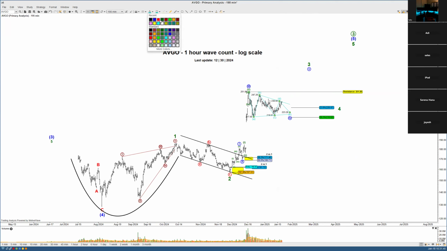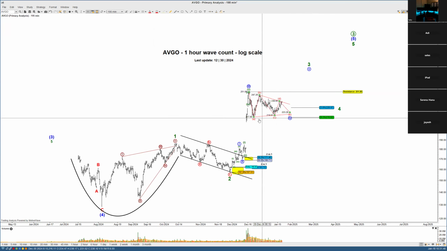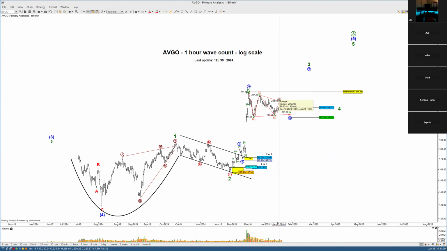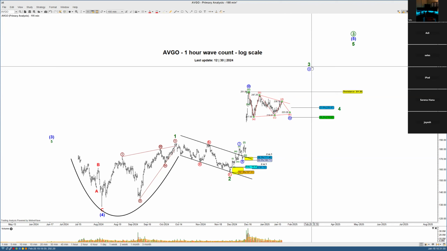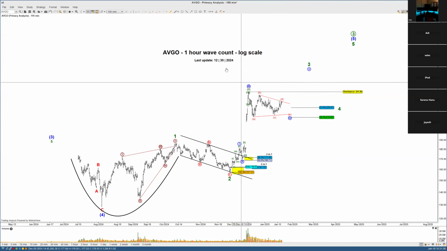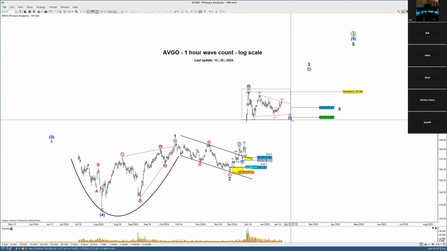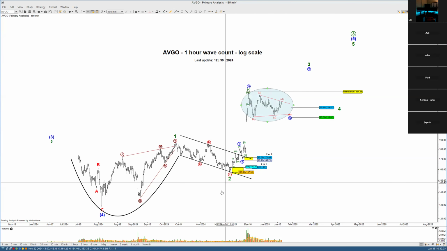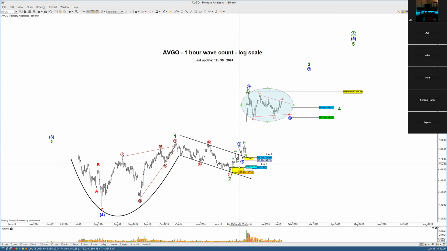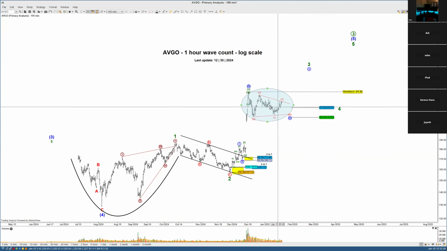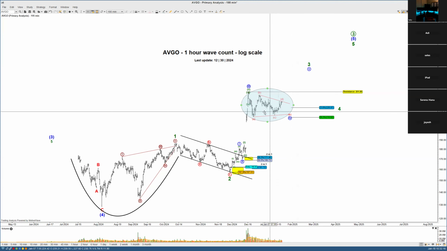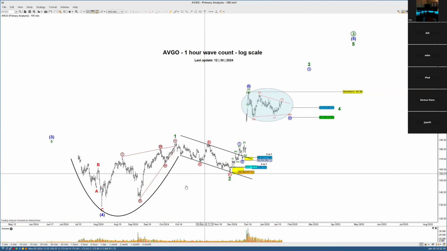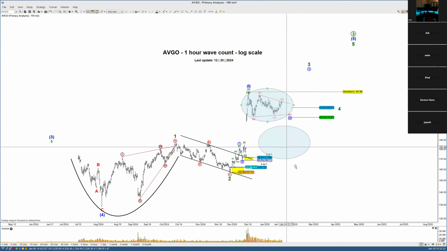So that's down in A, up in B, C, D, sort of D like this. Get one more push down in E, and then make a move up. So there's nothing bearish here. The price just got out of the accumulation phase, where you had this massive spike up. And now the price is just sideways, and it's normal when you have such a monster move to the upside.